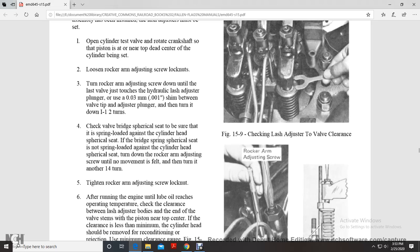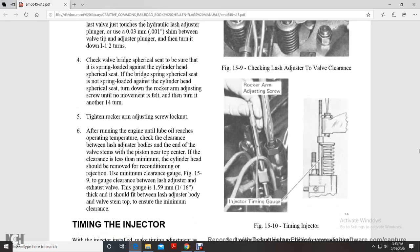Tighten the rocker arm adjusting screw lock nut after running the engine until the lube oil reaches operating temperature. Check the clearance between the lash adjuster body and the end of the valve stem with the piston near top dead center. If the clearance is less than minimum, the cylinder head should be removed for reconditioning.